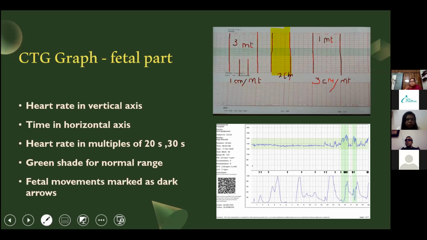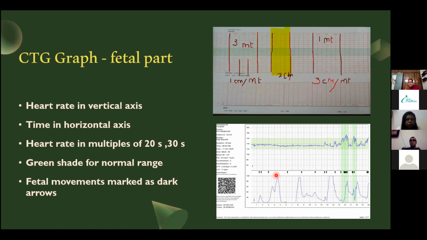When you set it, when it prints, it will be written at what speed it is set. This again you can see in this CTG graph, you can see it is written 1, 2, 3. It says 1 minute, 2 minutes, 3 minutes like that. So each division is 1 minute and that is divided into 2. So that smaller division will be 30 seconds. So this is very important.